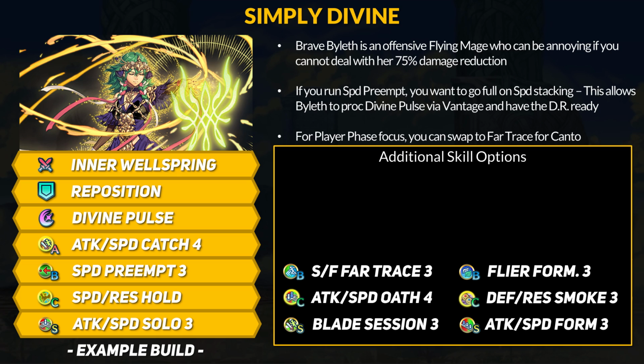Byleth's base kit stacks attack and speed in all 3 slots, and that is kind of what you want to keep doing though. For her Sacred Seal, you're going to want more attack and speed from Solo Form, or even Blade Session. Byleth can hang back thanks to Preempt, Grani's Advantage and thus Divine Pulse, but you can definitely take an offensive approach to her build. For one, Attack and Speed Oath 4 not only can compete with Speed and Res Hone debuffs, but it grants Warping as well. That would be a fine substitute.